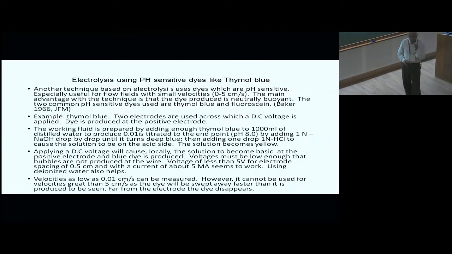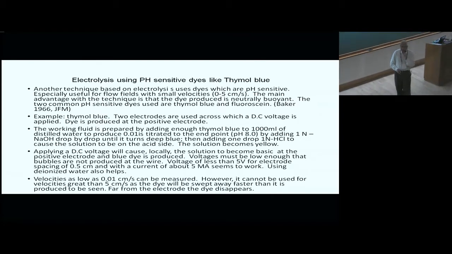But what is more important for us in free convection flows is a similar electrolysis based technique, and you use pH sensitive dye here. Okay? And this is an excellent technique for low speed flows, because one of the important things, as I mentioned, is the tracer should follow the flow. So here, by the very nature of the generation itself, the dye which is produced is neutrally buoyant. So it becomes very important for free convection flows where the velocity itself is small.